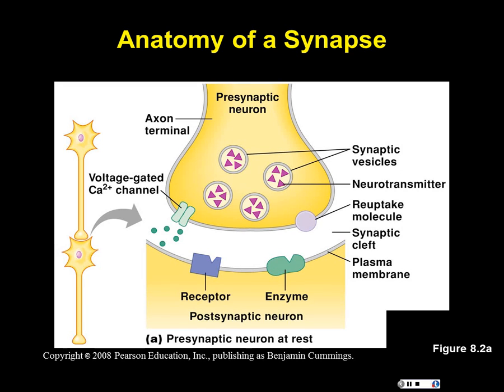So what happens is, as soon as the neurotransmitter is released, it does its work. What should happen? What do you think? As soon as it does its job, we need to stop that reaction. And so the easiest way to stop it is to take an enzyme and break it down. If we break it down to something, we can actually reuse it.